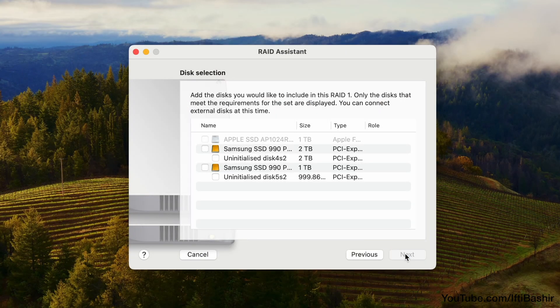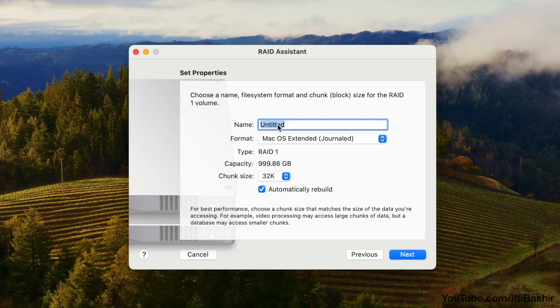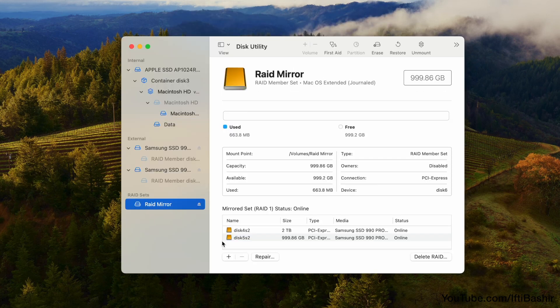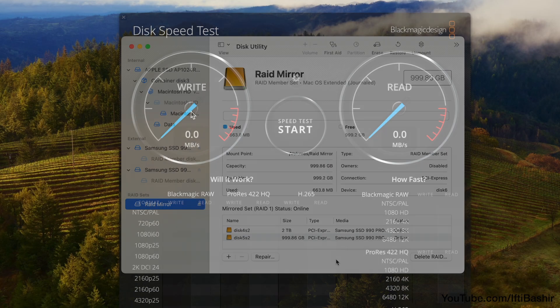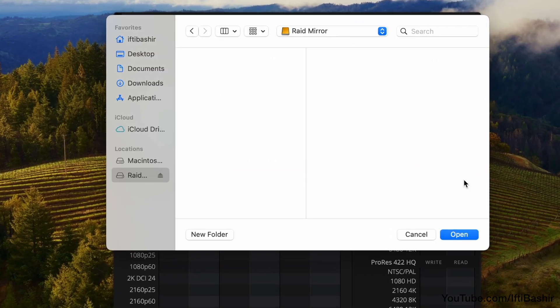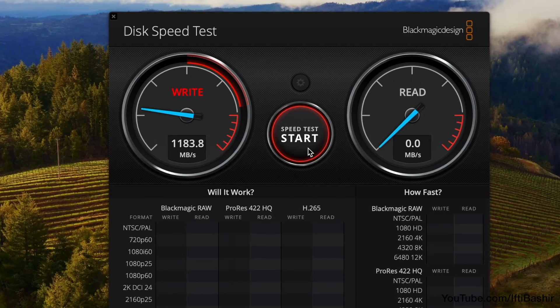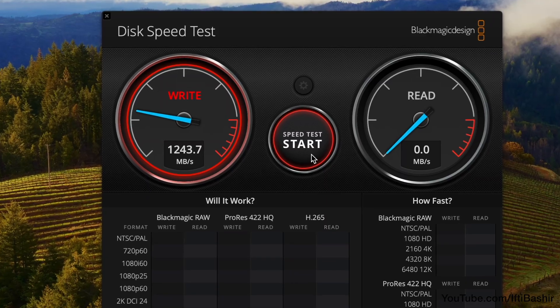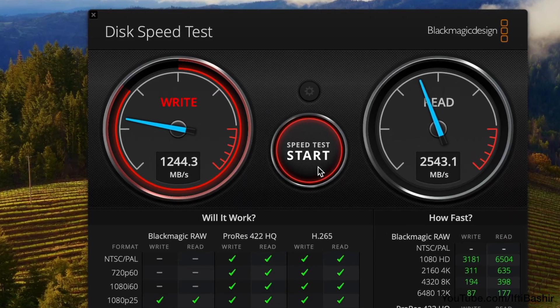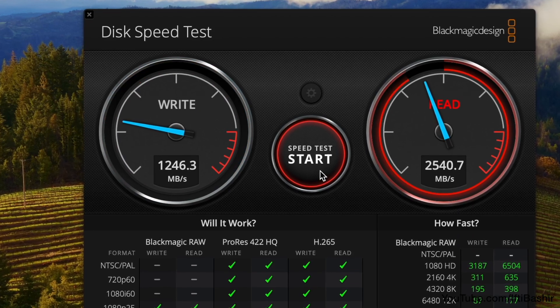I went back and created another RAID array, this time selecting the mirrored option. In essence this duplicates your data, storing a copy of your files simultaneously on both drives, acting as a means of backup — should one drive fail, your data is still on the second. Notice however the total capacity is even less, just 1TB in total, as the other drive is a kind of hidden backup working in the background. The rule of thumb when using any RAID setup is to use volumes of the same capacity to avoid wastage. Because the system is writing data to two drives simultaneously with this setup, the write speed is considerably lower, although the read speed remains nice and quick since it can read data across the two drives at the same time.